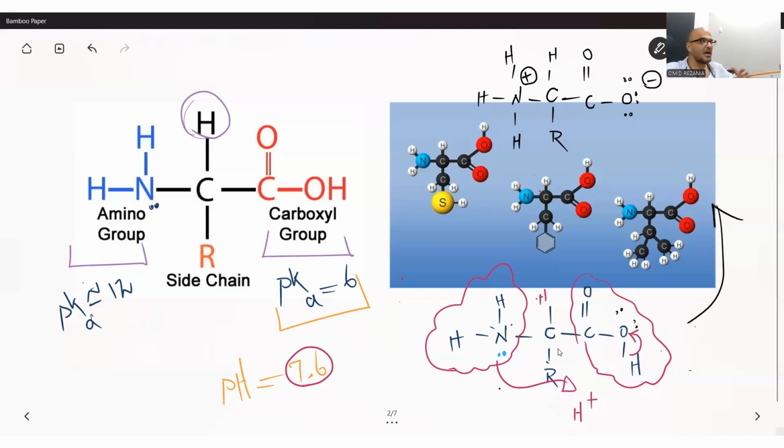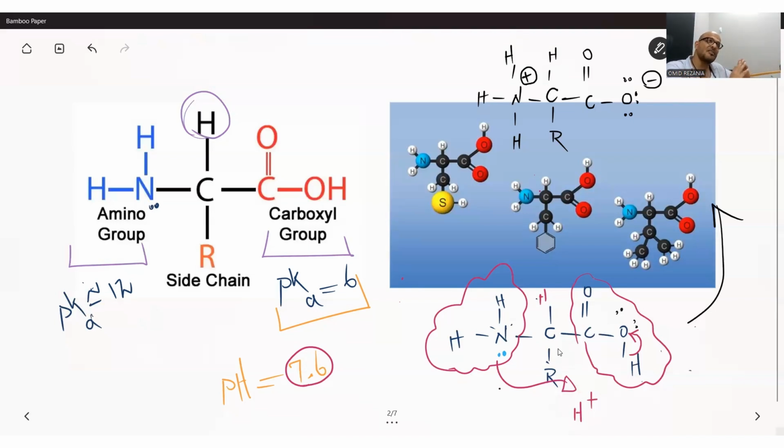You ask yourself, what is the group address of the nitrogen? It is 5 on the periodic table. You have 4 electrons around it. 5 minus 4 becomes plus 1. That's why it becomes a positive charge. But now you have an amino acid that has 2 charges at the same time: 1 positive from the amino terminal, 1 negative from the carboxylic terminus. We call that a zwitterion from biology 1, if you remember, which we do not care about.